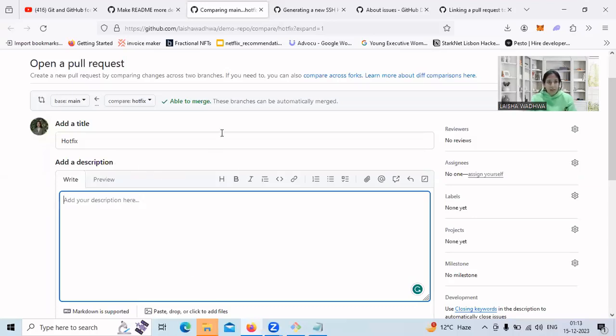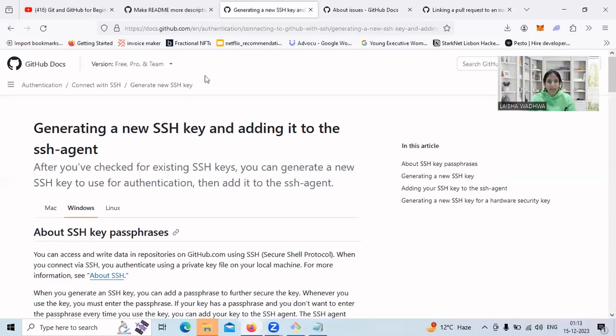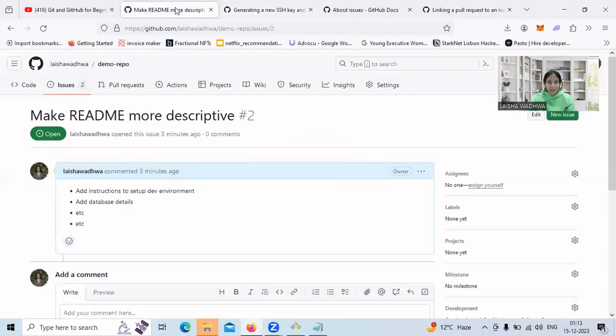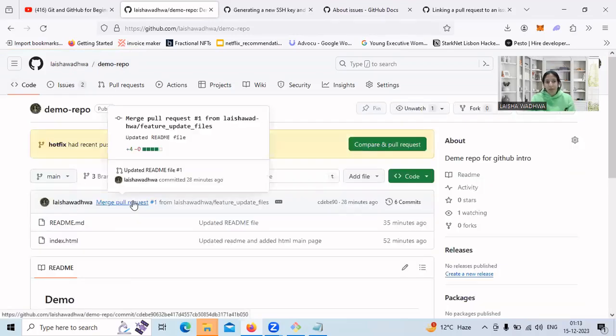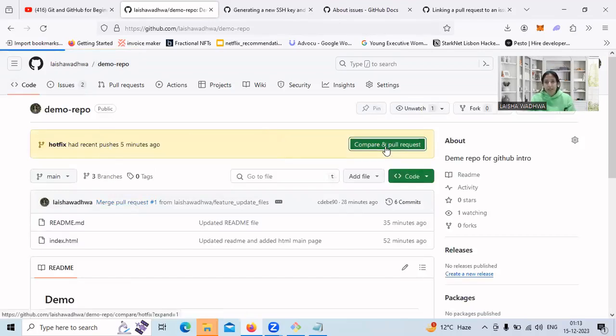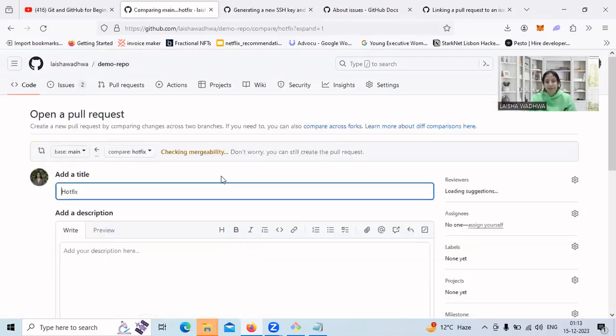I can actually close this tab. Just a minute. Let me go back to my main repository and try to open a pull request. I'm going to say compare and pull request. I've added some hotfixes to the README file.